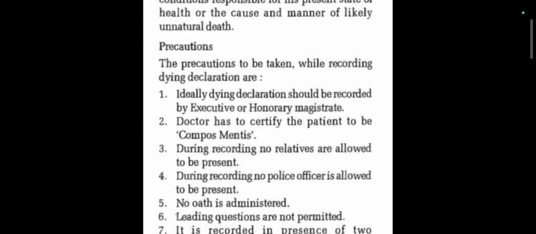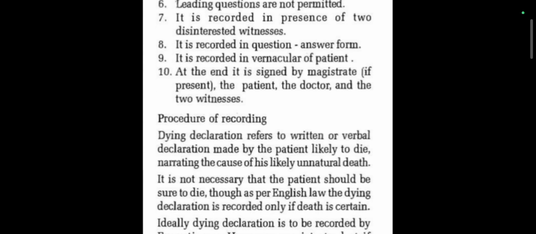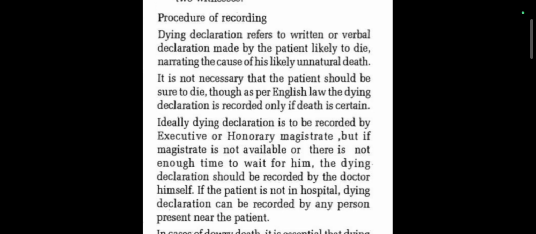So these were the precautions taken into consideration while recording the dying declaration. Remember the point that it should ideally be recorded by an executive or honorary magistrate. Now, what is the procedure of recording? Dying declaration refers to a written or verbal declaration made by the patient likely to die, narrating the cause of his likely unnatural death. Obviously, anyone who is dying would try to reveal the cause of his or her unnatural death.